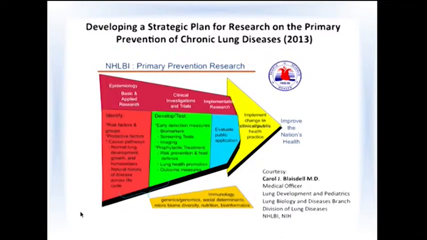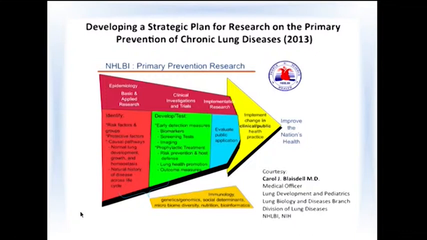Another reason why you should care is because the Division of Lung Diseases at the NIH is acknowledging that we're behind what other fields of medicine have done in terms of primary prevention. As you know, in cardiology and in oncology, there's a lot of focus on at least secondary prevention, but with the goal to ultimately understand this disease enough that we can do primary prevention.